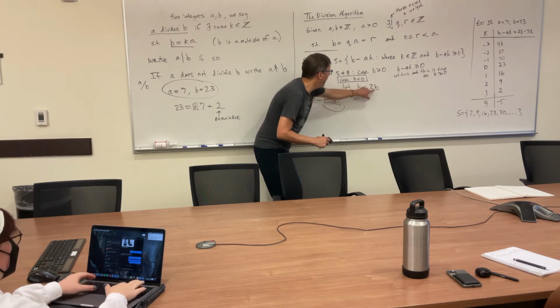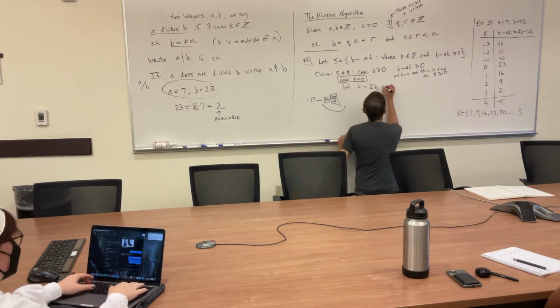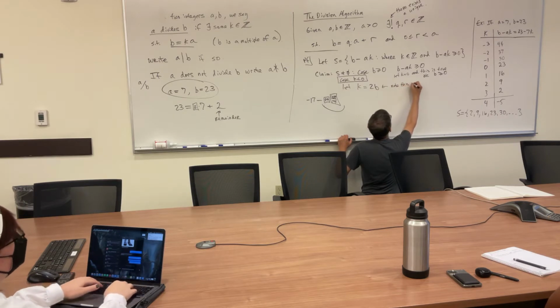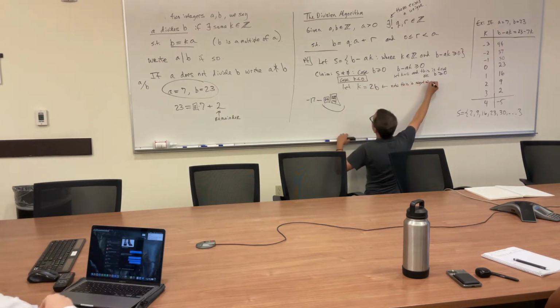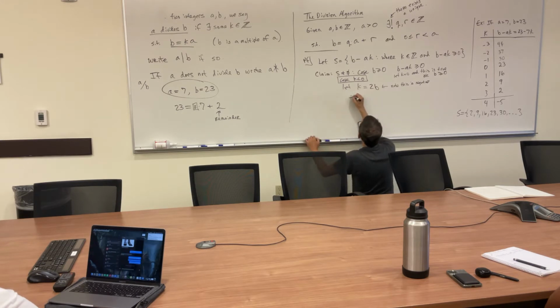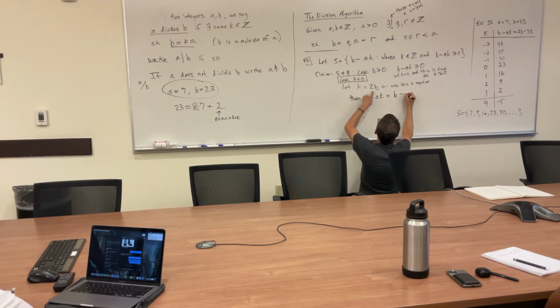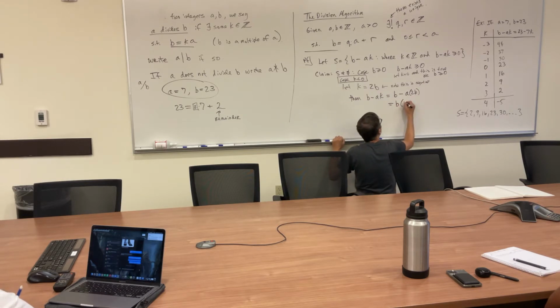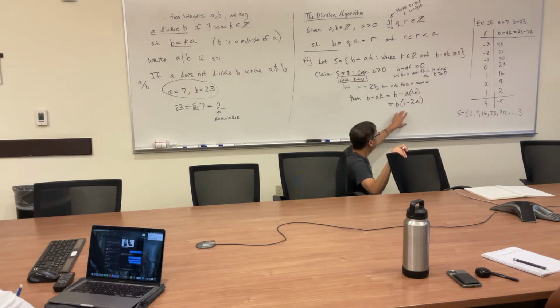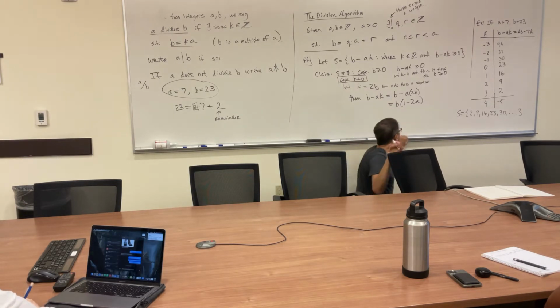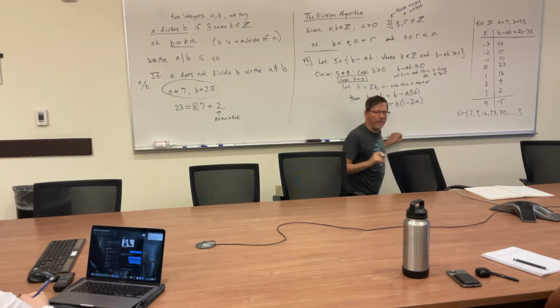Since b is already negative, that's a negative number. So note, this is negative. And when I compute the quantity b minus ak, it's going to turn into b minus a times 2b. And I can factor out a b. So now we need to convince ourselves that this is a non-negative quantity, so that this thing is actually an element of S. Can anybody tell me why?